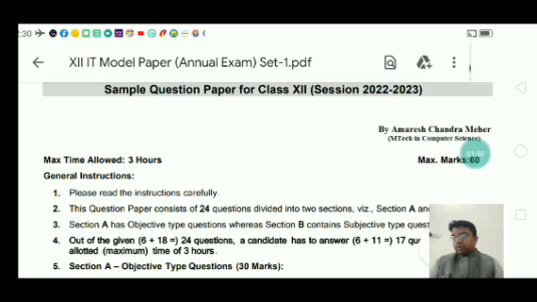Next, all those case studies that you have studied in unit 2nd from your part B, that is operating web-based application. From this chapter, all the case studies have been omitted.